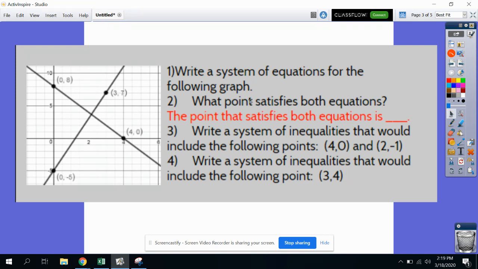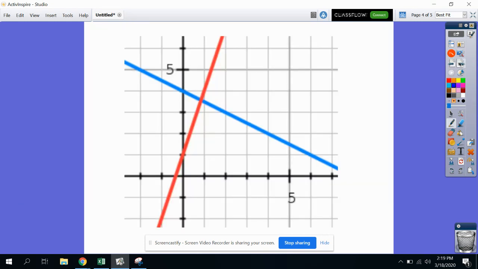So question 1 and 2 is about system of equations and solutions. It says what point satisfies both equations. The word we use for that is solution. Now, before I move on to this, I do want to make one point. Your y goes by ones here, but your x goes by 0.5s. So 1 is right there, and 3 is right there. If you don't realize that, you're probably going to miss both questions 1 and 2. But anyways, I gave you a little bit of an example to work on this.